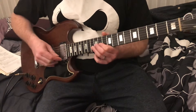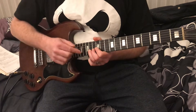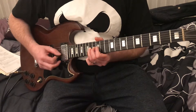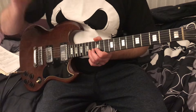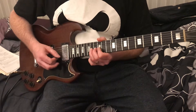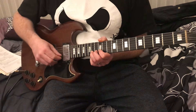We'll start with a half-tone bend. A half-tone bend is where we get it up to sound like the next fret — so when I'm on the 14th fret, I'm gonna sound like it's on the 15th. I was on the 14th fret, second string, bending it to the 15th. Having a bend is great because you really express yourself — you got a feel to it, there's sometimes a little creepiness to it.